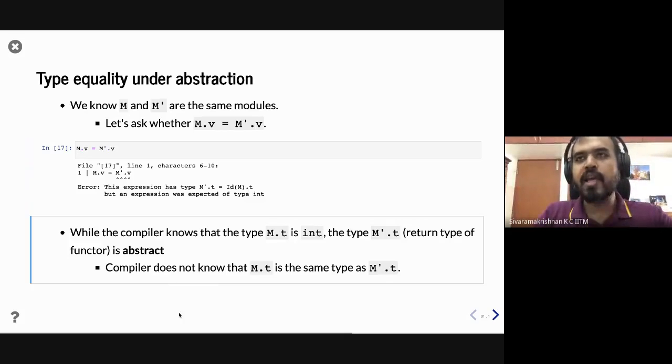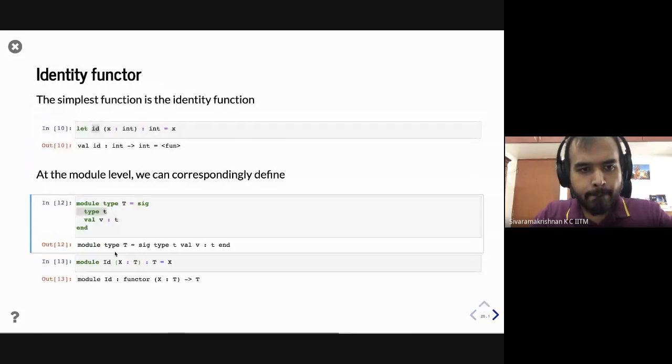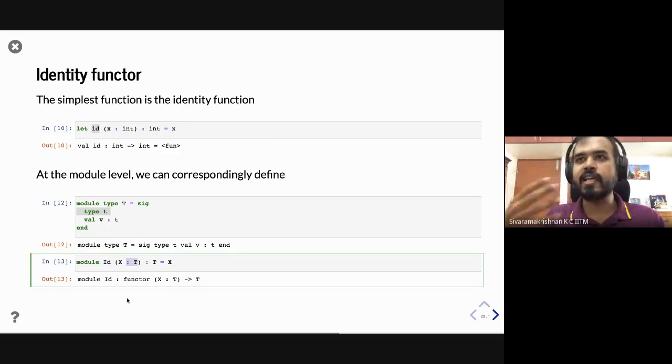The answer for that is because of the fact that the type was left abstract here. So in particular, the type t, right, says that there is a type called t which is abstract. I'm not going to tell you anything about the type t. So the thing that is expected here, right, has to be of type t. It can be more specific.